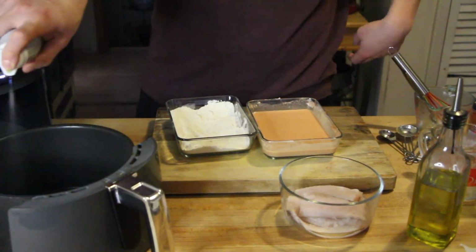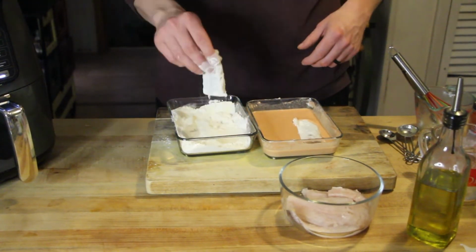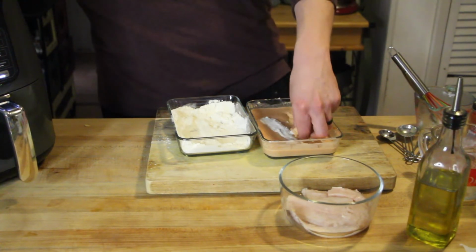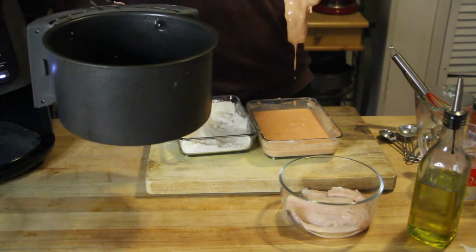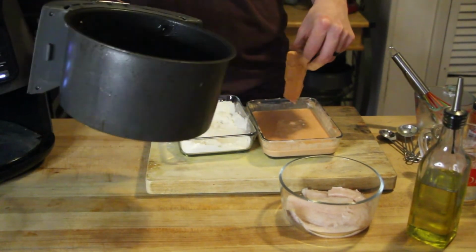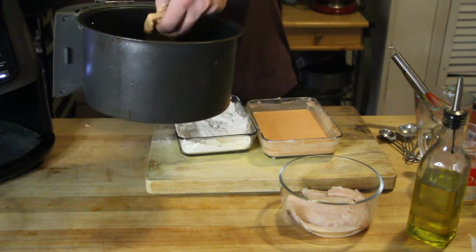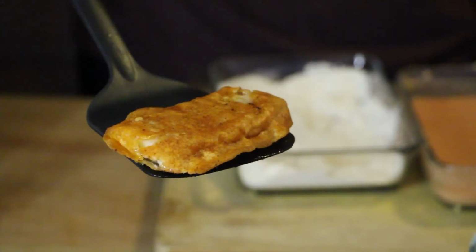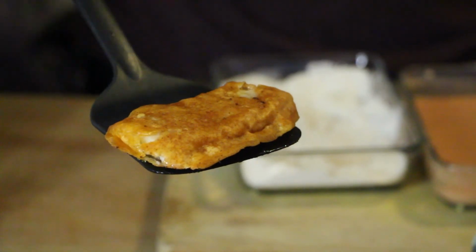Spray with some non-stick spray. Batter. Use your left hand. Get nice and coated on each side. Let the excess drip off. We'll throw them in. After 5 minutes in the air fryer at 375, we're going to come out to a nice crispy golden fish.